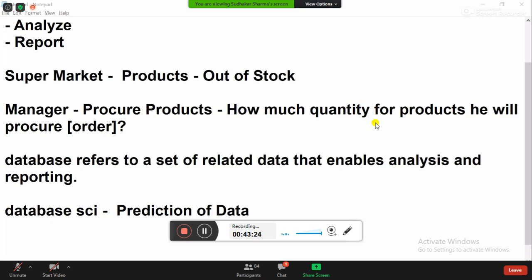That is what it actually is, prediction of data. That means it is more than analysis. It is more than analyzing. Earlier we had analysis tools also.